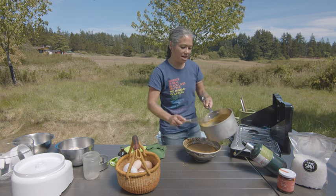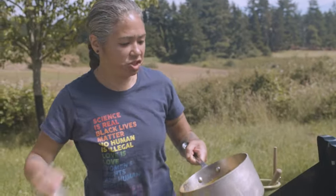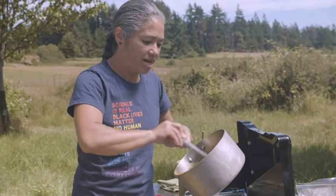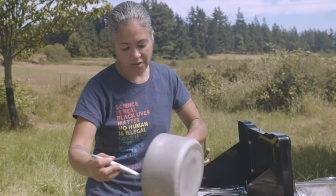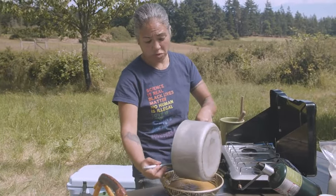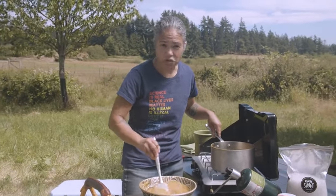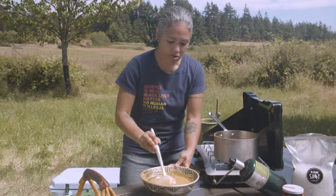Okay, and I don't wanna waste a drop of this. Annie was good to us. The chickens were good to us. And when it comes to respecting your food, along with that is not wasting food and just really remembering where it comes from. Even if it's not from an animal, there's a farmer that grew it. They stewarded the soil. They took care of the land. They made a lot of sacrifices to bring food to our table. So we want to make sure that we don't waste it.